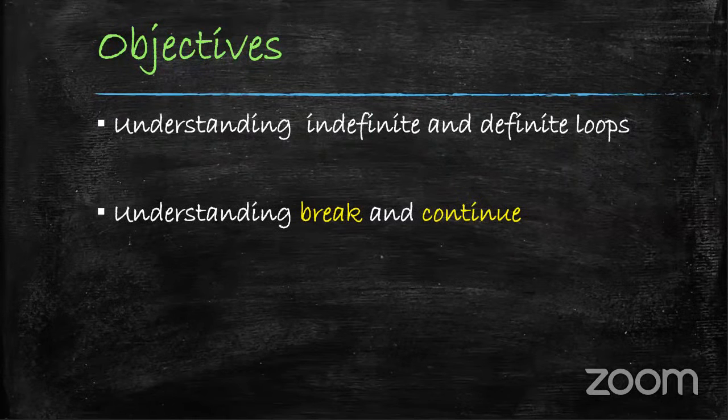An indefinite loop will depend on a specific kind of condition during the program. So in one specific run of that program, the loop might run 4 times, and in another run the loop might run 10 times. Depending on the run, things might change. So that is indefinite and definite loops. Then we'll understand two commands called break and continue. They are used to modify the execution of the loops.